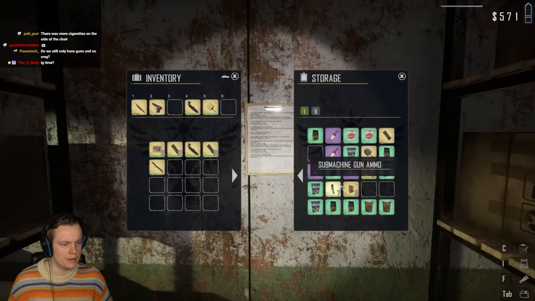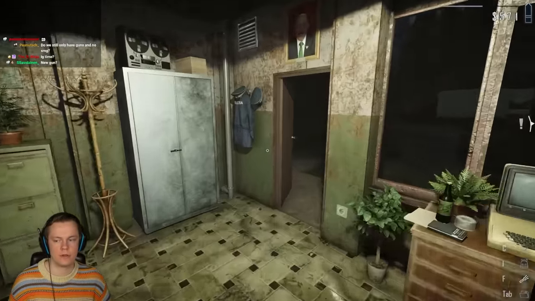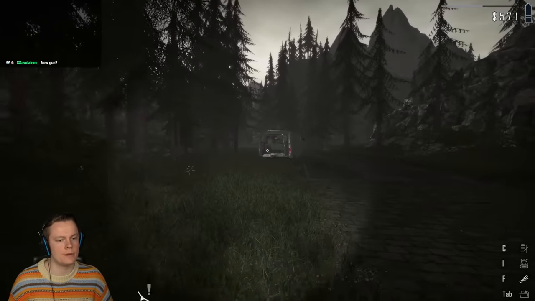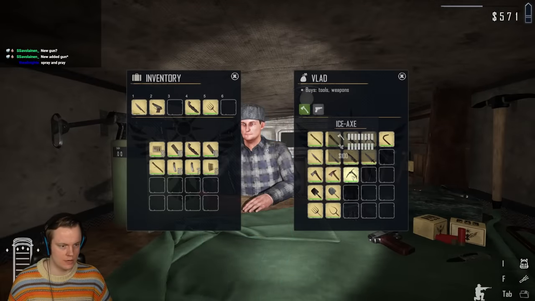We could buy the submachine gun, maybe. That might be a good purchase. I'm just gonna have this on me to see how much it sells for, because it might be worth selling. Because maybe we skip straight towards the new gun, like a rifle or something.